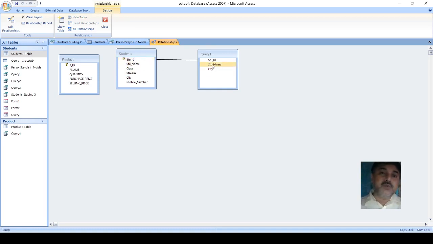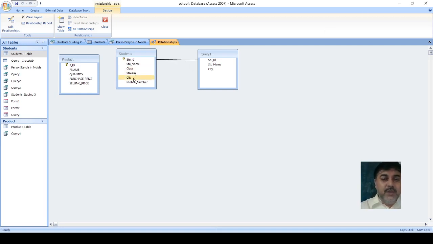This is the pattern of the query, and we say this pattern of relationship is a one-to-one relationship. So here we have seen the one-to-one relationship.